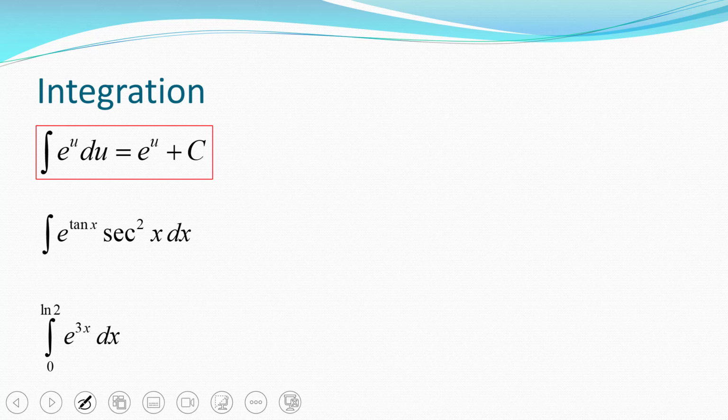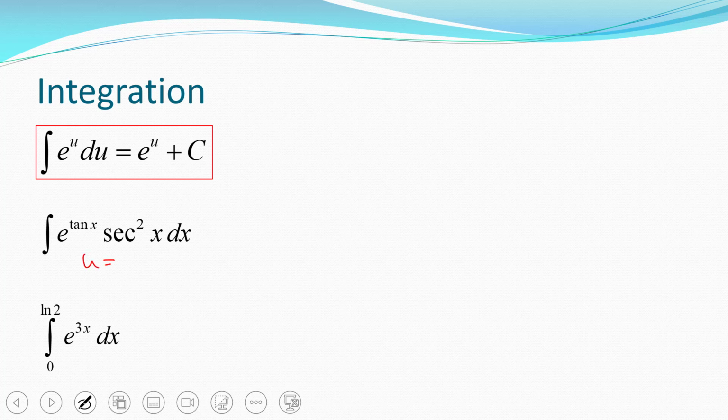Good. Now that you have that, since the derivative of e to the x is e to the x, finding the antiderivative of e to the x is also easy. The antiderivative of e to the x is also just e to the x. That means the antiderivative of e to the u, in terms of u, is just e to the u. We can then use that to find the antiderivative of functions that have the exponential function e to something in it. It's just a matter of being clever and using a good substitution.